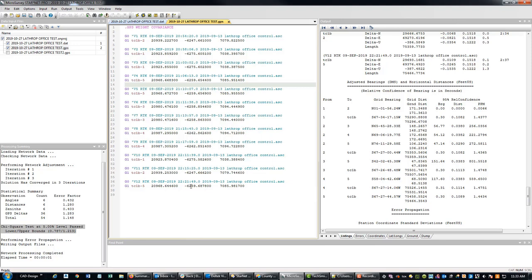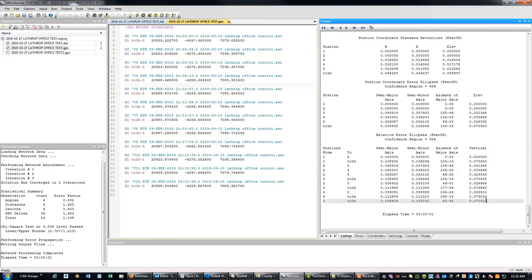So you want to delete those G2 and G3 lines out of your GPS file, and then StarNet will apply the values that you have in your project setting. You can see now my network passes the test. And again, just to show you guys, you can see I've got values here that are well above the 700s for the land title survey spec.